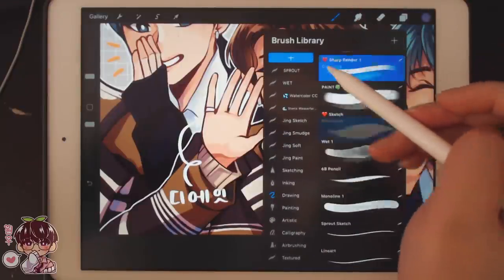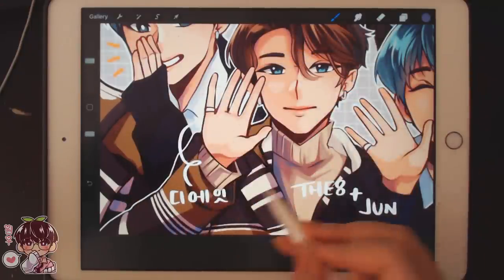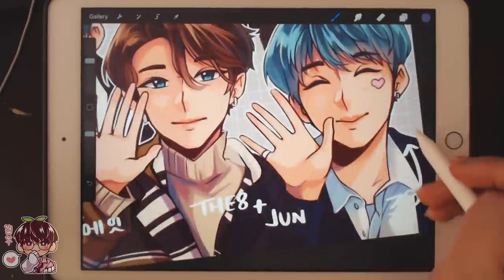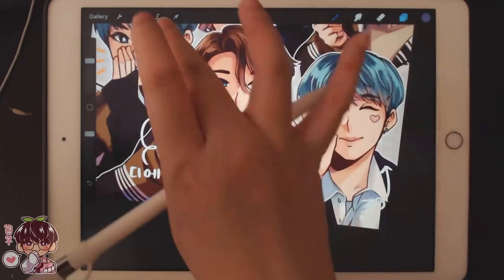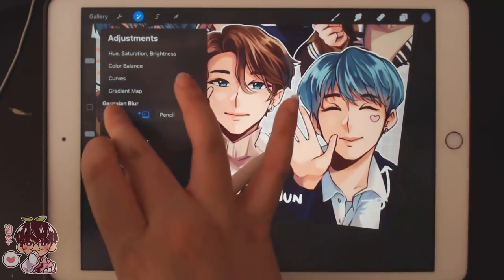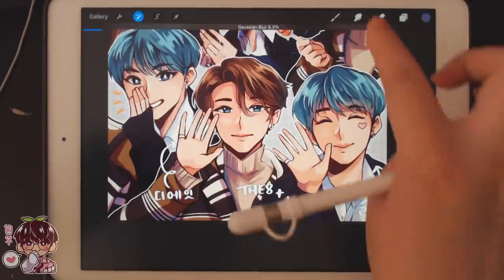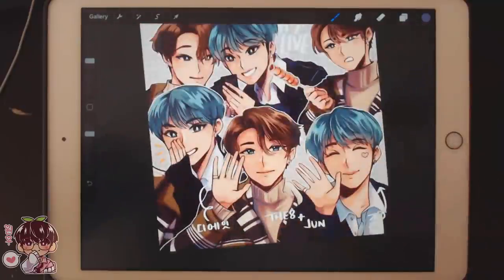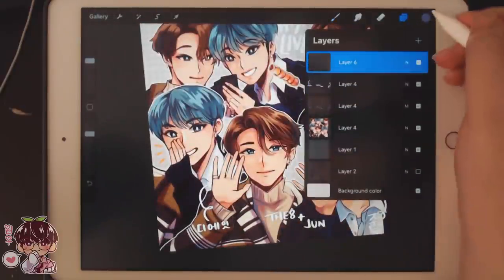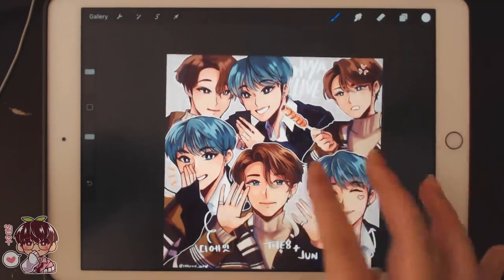I'm going to use a different brush. Probably my paintbrush. It's a little bit larger. Go over all the white text. And then we can un-alpha lock it. Go to Gaussian blur. Blur it just ever so slightly so that it exceeds the white, and then I can put my signature or watermark somewhere. Okay, but yeah, this is the finished product of this sketch page.